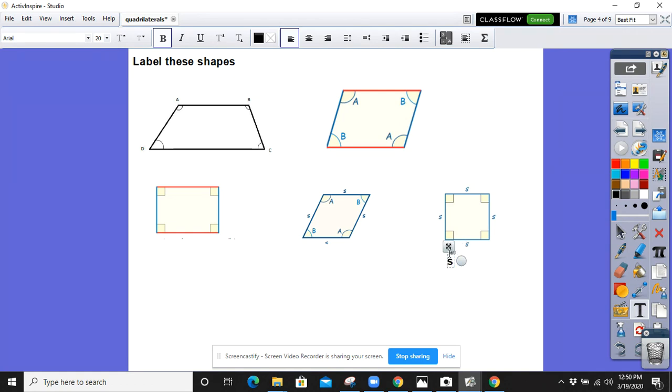I know everybody's going to say, oh, this is a square. Okay, is it only a square? Is it something else? I'm not going to give you all of them, but I will provide a little bit of help. If square is the most specific, that means it has to have all of the attributes of every other one that has a line connected to it. So if it's a square, then it has to be a rectangle, right? Continue that on. If it's a rectangle, it has to be this. If it's this, it would have to be this. I want you to do that for all of these. Pause the video and do that, and then we will discuss some of them.